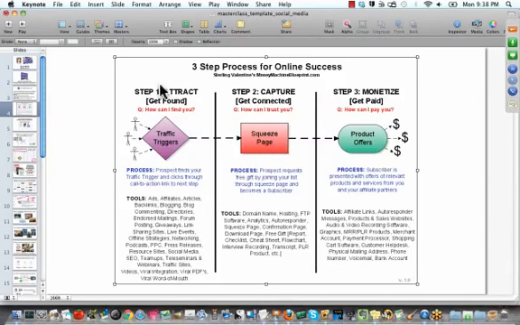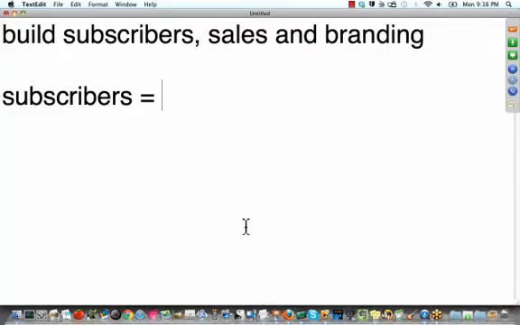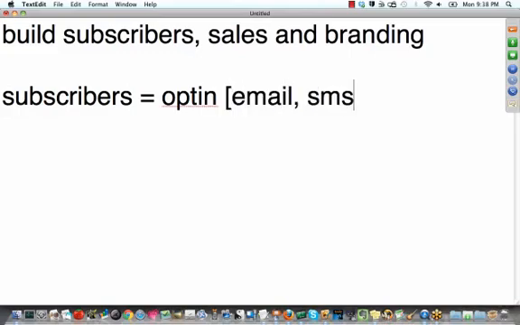You see how the traffic triggers are on one side and the monetization is on the other side. People on the left, emails on the right, opportunities to purchase. So what's right in the center of this seesaw is the squeeze page. Whether it's a squeeze page or a squeeze in the sidebar or wherever you put it, the point is that you want to be able to get an opt-in. And depending on when you get this course, you may or may not have yet seen opt-ins besides via email, also via SMS.